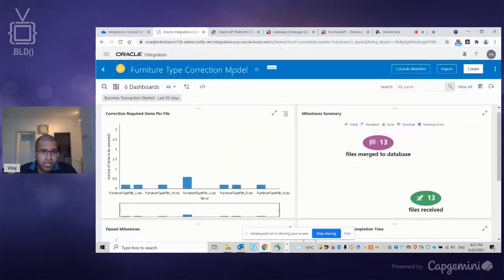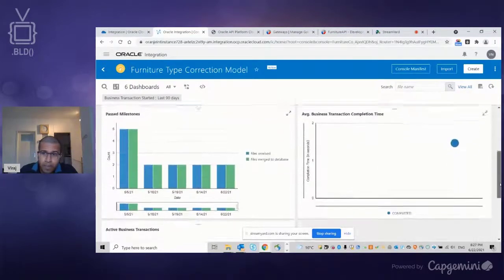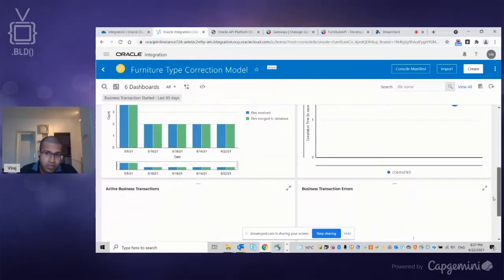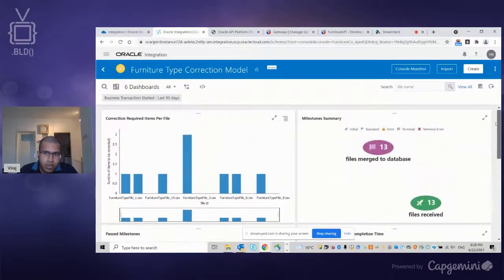So this is an insight model we have created for our use case, and our use case is dealing with the files and correction of files. So you see many different dashboards. Most of them are created by Oracle by default when we create the model and associate it with an integration or a process with the defined key performance indicators. But we have to pay attention to this particular one.